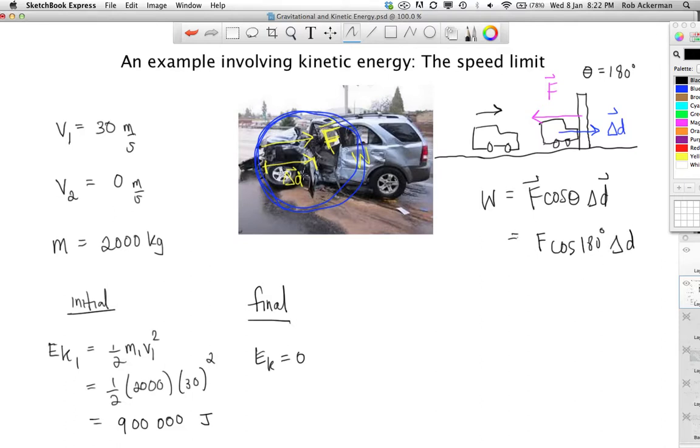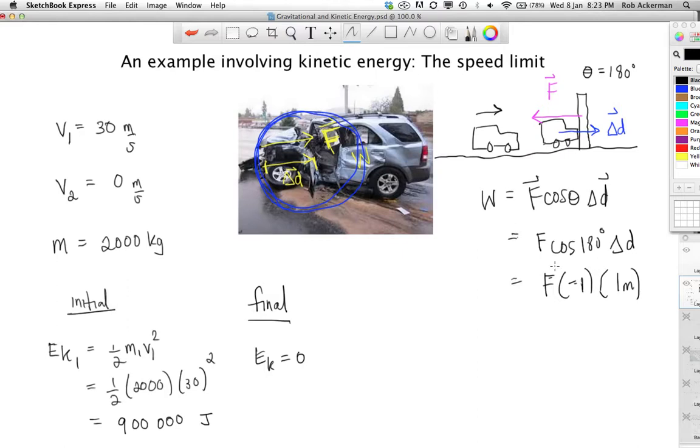Now, in a very bad collision, you might actually just crumple completely the front of the car and stop. Maybe that would be a 1 meter stopping distance. If you stopped over a distance of just 1 meter when going at highway speeds, you would be in for a very, very serious situation there. So let's hope that the distance wasn't 1 meter, but since that might be what this picture suggests, let's just put it in anyway. So what have I got here at the moment? I've got F times cos 180, which is -1, times, and I'm going to estimate 1 meter. The car basically drove right into a pole and came to a stop.